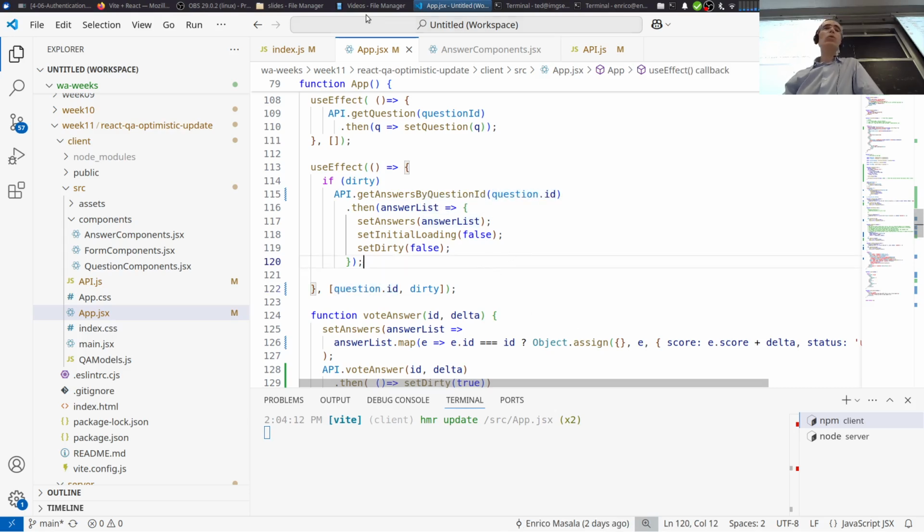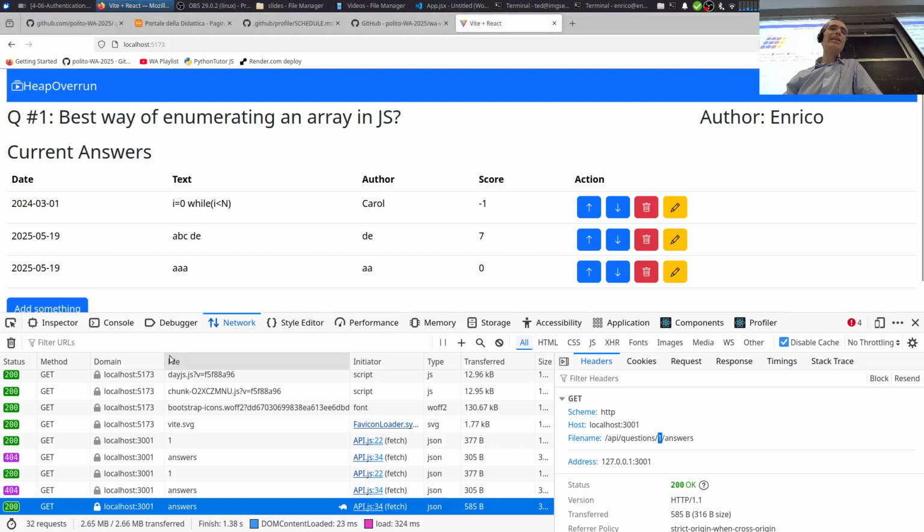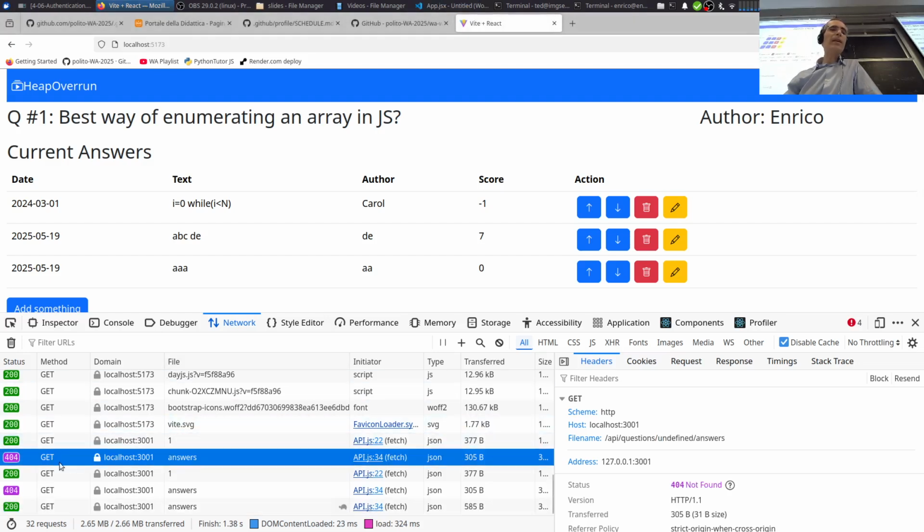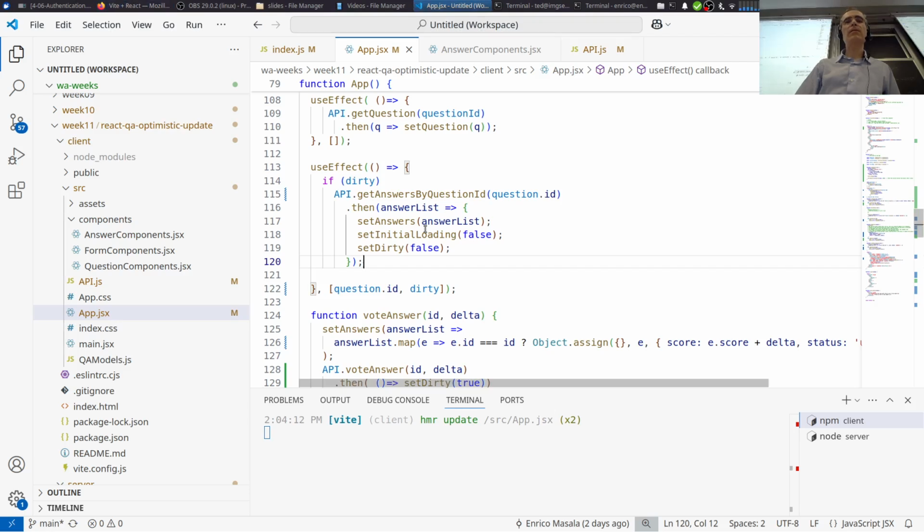If we want to do things in a clearer way, I don't really like having this get on undefined, because it's an error to ask for something which doesn't exist on the server. We can simply fix it with some code in the callback of the useEffect. You cannot avoid the callback being called, because that's the way useEffect works.